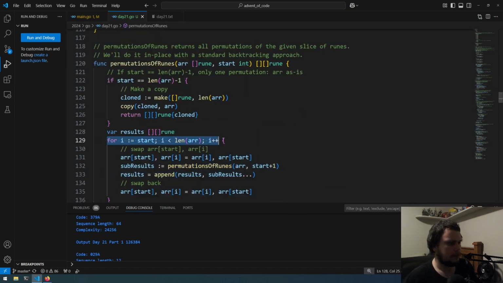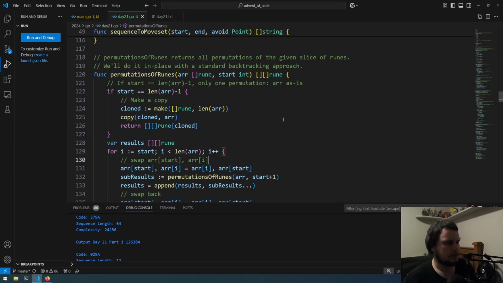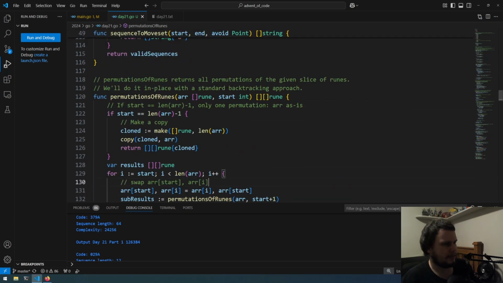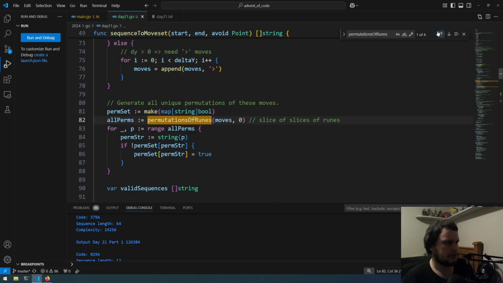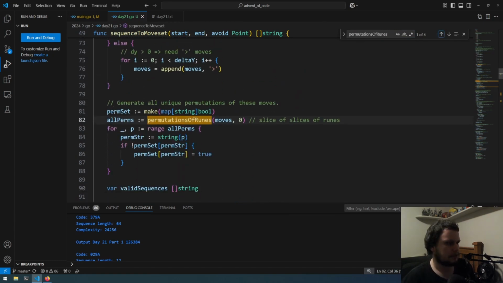So it's iterating over the length of the array. Start 1. So it's switching. But why is it switching? I'm not exactly sure. Is it just creating every possible way that you do, like up, down, left, right and stuff? I think that's what it's doing. Okay, so whereabouts was it used again? Here. And we're passing, so that does appear to be what it's doing, but we've got all perms going over all the permutations. We've got the permutation string.